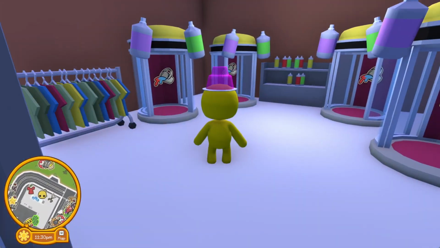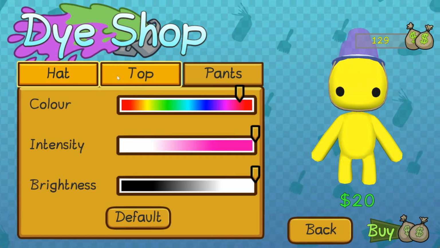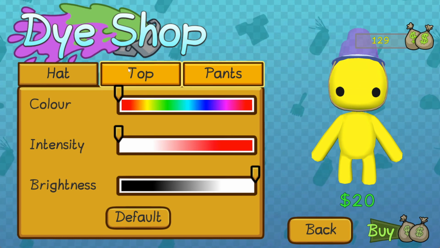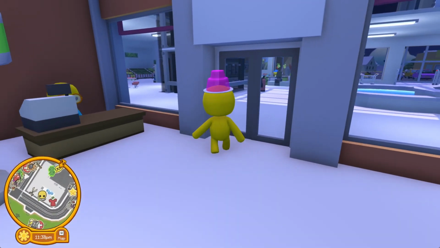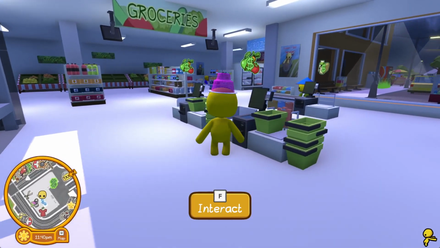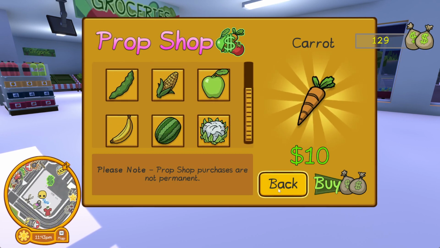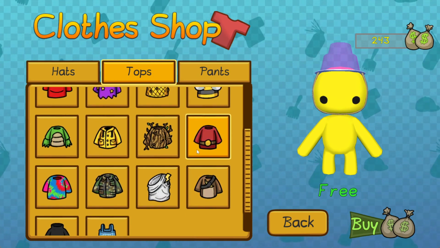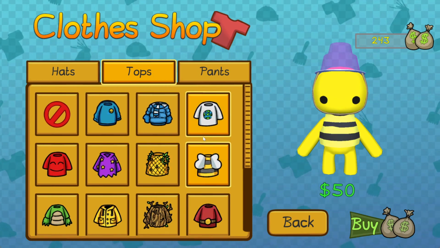But ideally, you're going to be earning this money so that you can spend it at various shops. There's a dye shop, for example, that lets you change the color of, there's three different outfits. There's a hat, a top, and pants, I think it is. And you'll be able to buy all of these things and customize their colors, even props that you can buy that you can kind of just play around with. Nothing too fancy. There's no skill points. There's no permanent progression aside from the money that you're earning.